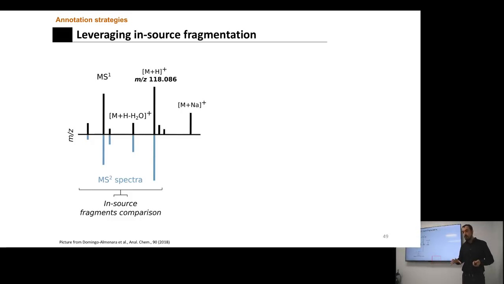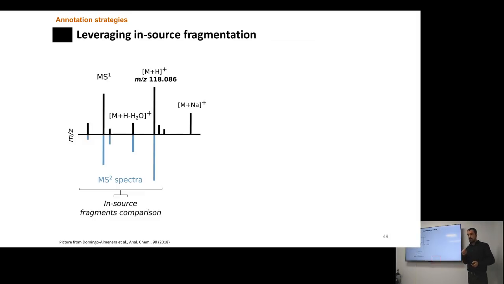So in other words, if we compare the MS/MS spectra of valine, the low energy spectra, with the MS1 features that we observe in our XCMS Online experiments, there's going to be a match, and we can use that to identify, or at least get a more robust idea of what we are observing, what are the dysregulated metabolites that we are observing. And we also asked ourselves how often this in-source fragmentation occurs.